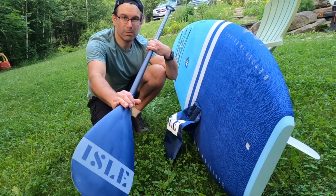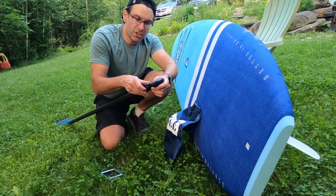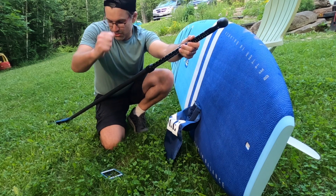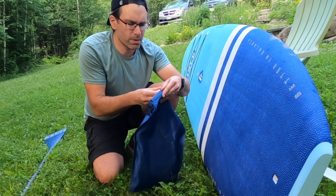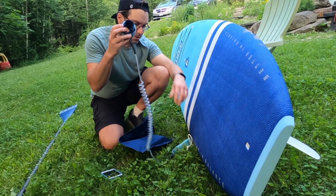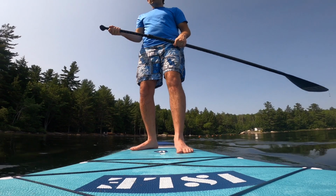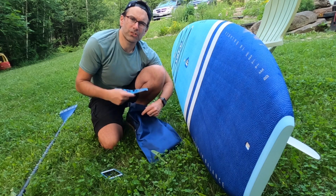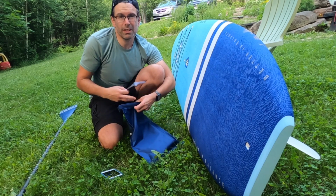Then it came with this stand-up paddleboard paddle. Apparently they're shaped like that, unlike a normal kayak paddle. But then it adjusts here, so that when you're standing up and paddling, it's the proper length, just dipping into the water just enough. It came with this nice carrying bag. Can't remember what's in here. Has this leash, which is for strapping around your ankle, and then this end ties on there. Haven't used this yet because we've been mostly just using it around a swimming area at a local lake. And then the user manual. It's very straightforward, very simple, walks you through the little bit of stuff you need to put on it, like the fin you have to attach, and different stuff like that.